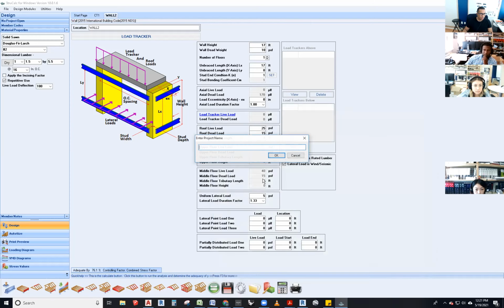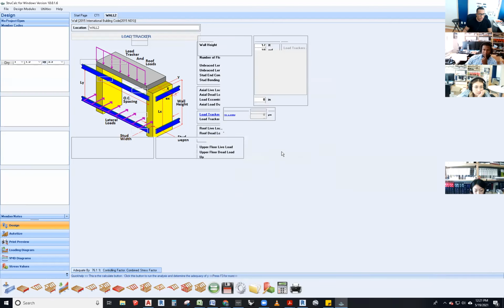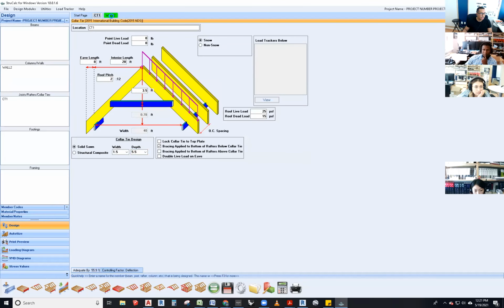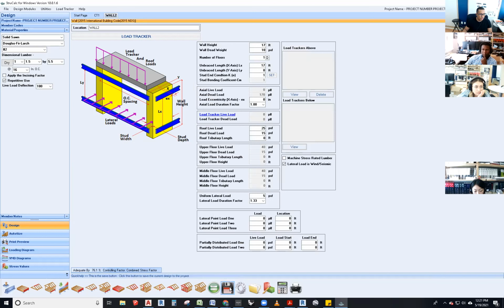I'm gonna save it on my desktop for now, but it's always a project number. I'm gonna just write project number, you know, project name, and it's gonna be like structural report and the date. 5/19/2021. I'm not doing what I'm saying. I'm telling you what to do. That's all. Okay. So then we go here. Now it's saved. We saved the collar ties. We saved this piece, right?